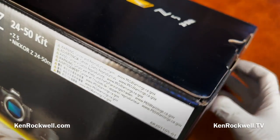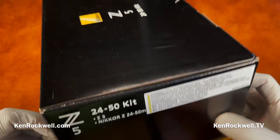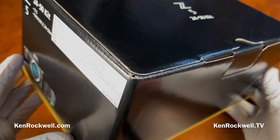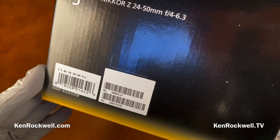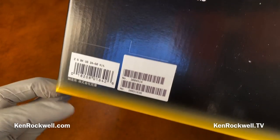This is the first time I've ever even seen this box. I just got it brand new from my friends at B&H. You'll notice the box is totally unsealed. Unlike a bottle of milk or a CD, DVD, or Blu-ray you might buy — which comes wrapped in plastic so you know if anybody's tampered with it — this camera is totally unsealed. So you have to buy it at a great place like B&H, otherwise you never know if anybody's been playing with it or if the salesman has been loaning it out to his friends on the weekend.